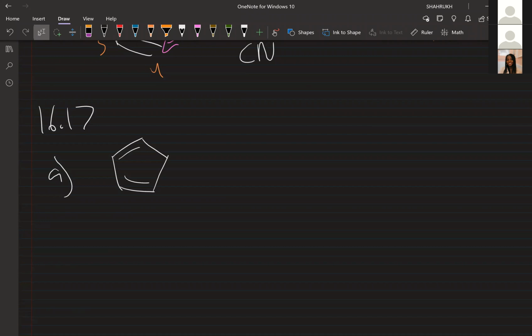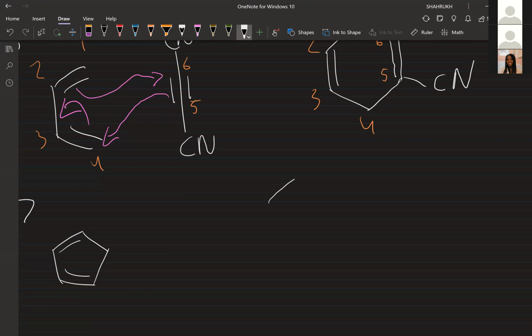Can you give a quick example of how to change it? Do you just draw it, just rotate it? So if you just had this, you can literally just do a rotation. Now they're both on the same side. Turn it into the S-cis. Yeah, so the double bonds are on the same side. The S-cis refers to the S bond, the single bond between the two double bonds, and the cis means the double bonds are on the same side. S-trans means the double bonds are on the opposite sides, right?